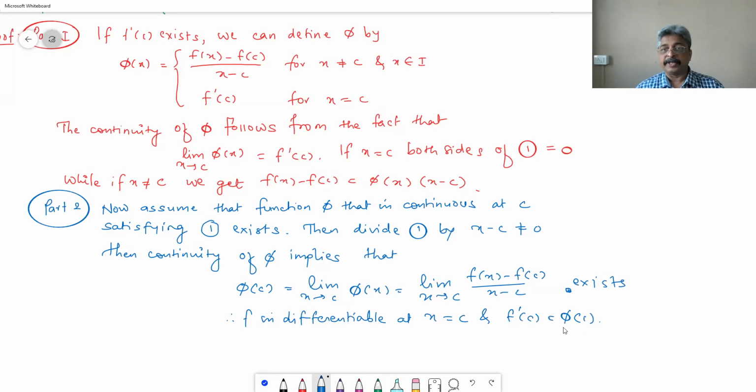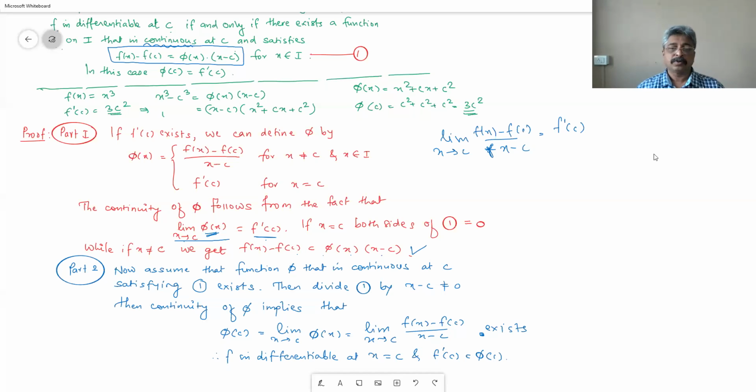okay, so now let me explain. This is the complete proof of Carathéodory's lemma theorem. As I have explained, maybe you have finished writing, and then concentrate on what I am saying. Let me know once you finish. Okay, so this is the proof of Carathéodory's theorem. If f is differentiable at c, then we can prove that there exists a function phi which is continuous at c, and it is given by this expression. That is the first part of it.